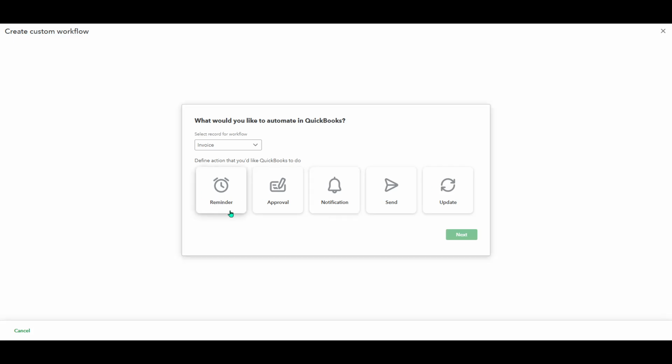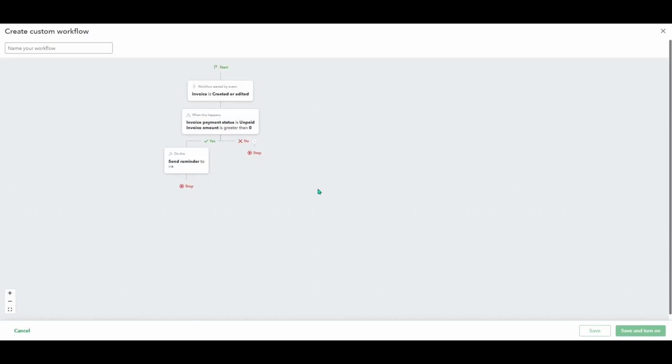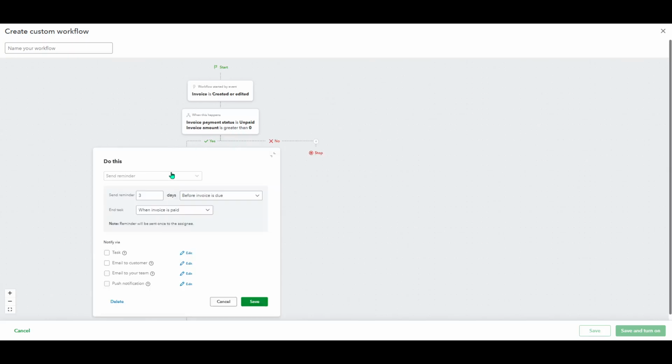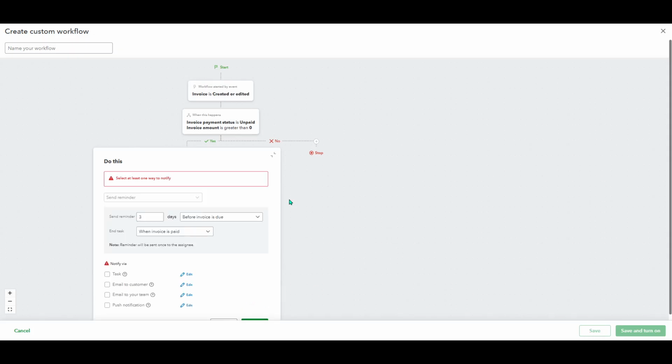QuickBooks will then generate a template workflow for you. This template isn't set in stone. It's completely adjustable to better align with your operations. While editing, focus on the details that matter to your business: timing, frequency, action steps, and any specific conditions that should be met. After you've made all your desired changes and confirmed that everything's set up just the way you want it, the last step is to hit Save. And just like that, you've established your new workflow.